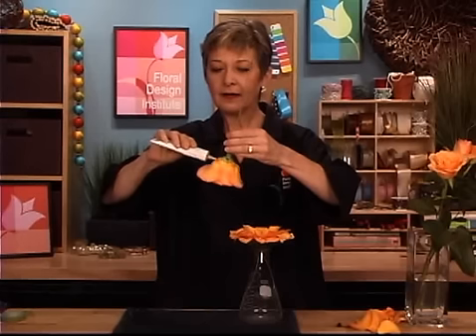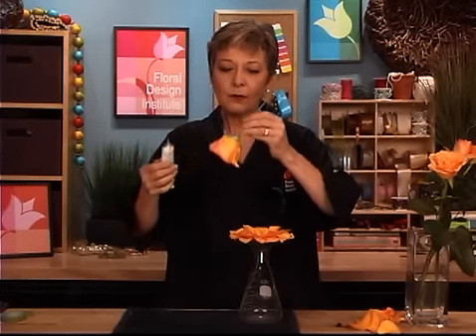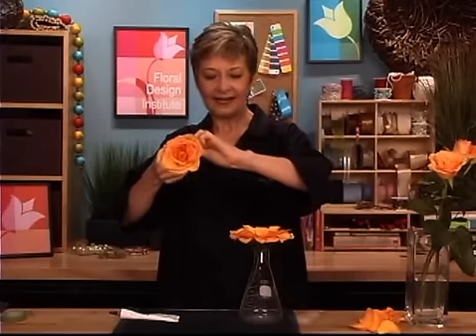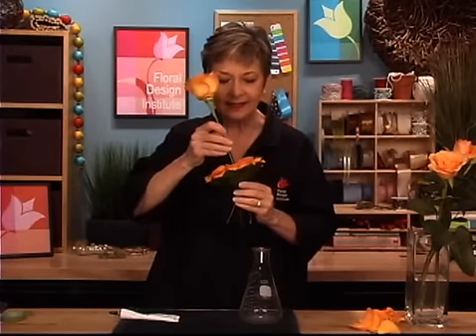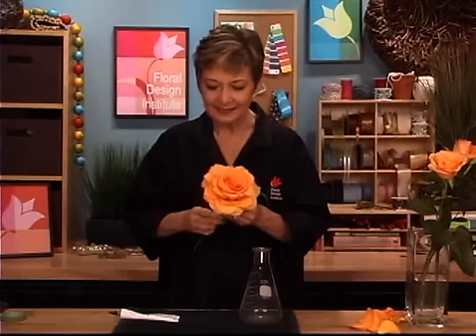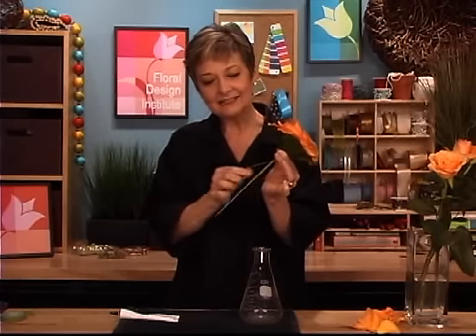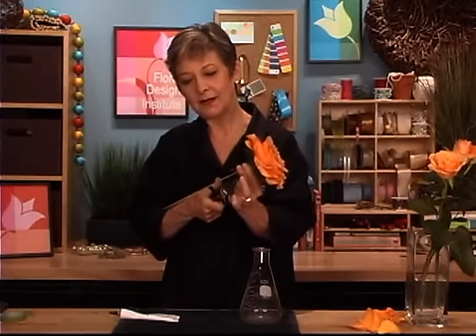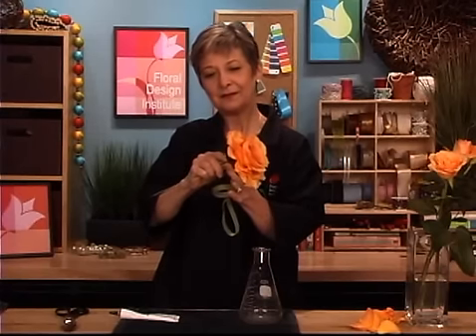Once you have the two components done, then it's so easy. A little bit more of the Oasis Floral Adhesive on the back of your first bloom, all the way around. Let it set slightly, then just lift, slide it through the center, pulling it down, and let the glue adhere to the petals underneath. Then patience — you've got to hold it tightly to make sure that it sets in there securely. Then the leaves that had the stems — taper them a little bit so they don't all stop at exactly the same spot, but then tape over and they help hold it all together so that the flower doesn't separate.